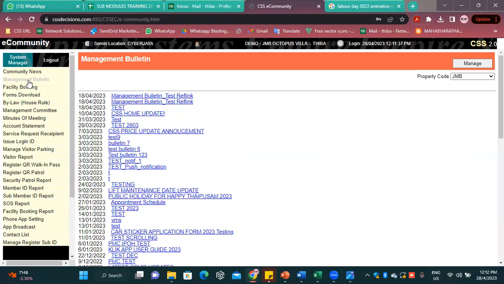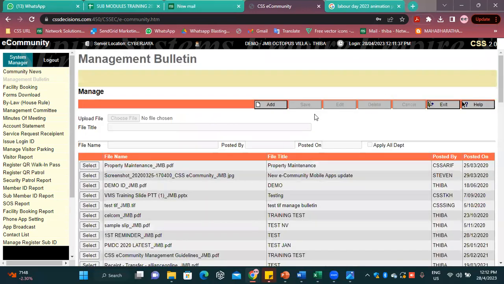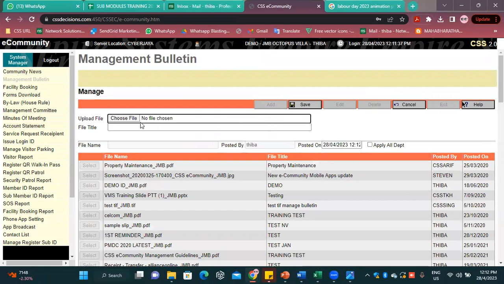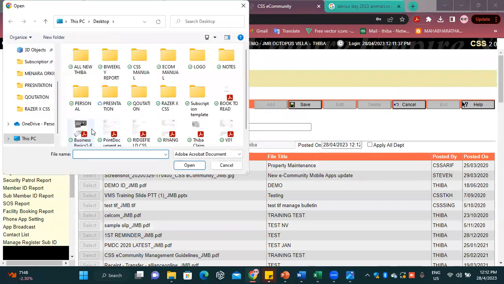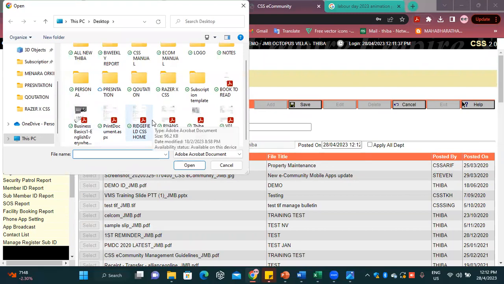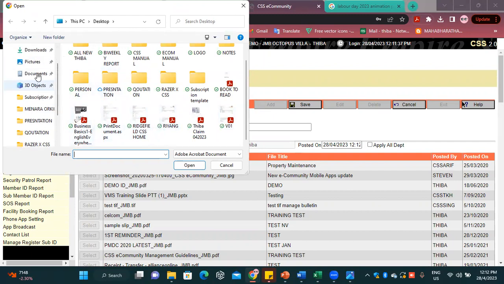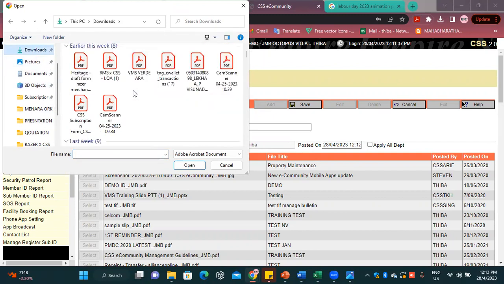Management bulletin is for the PDF announcement. How are you going to upload? Again, go to manage and choose your file. Let me see what I want to upload.